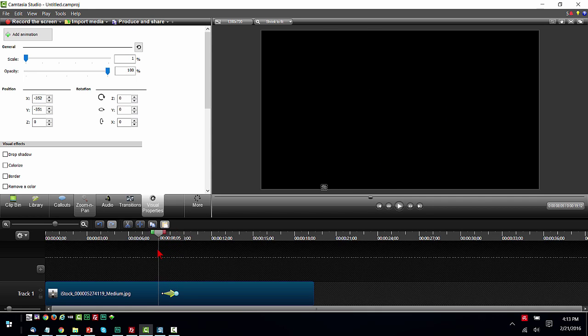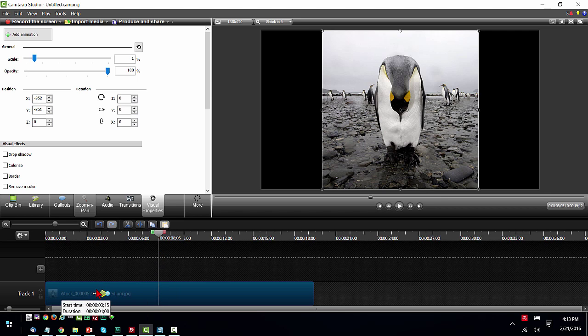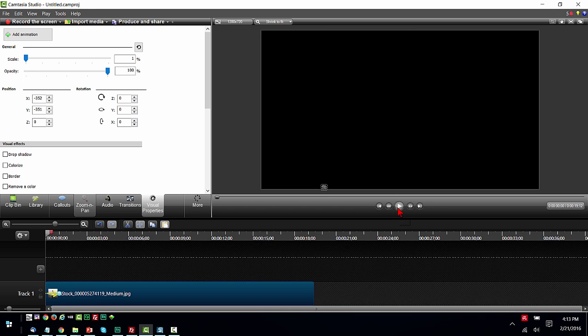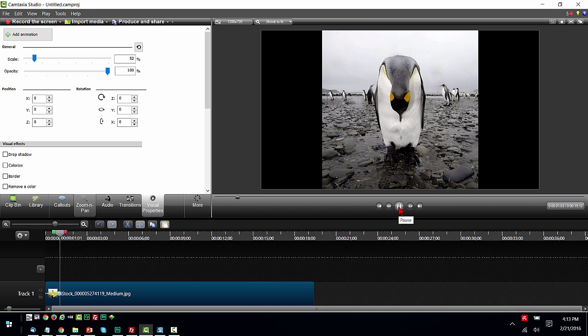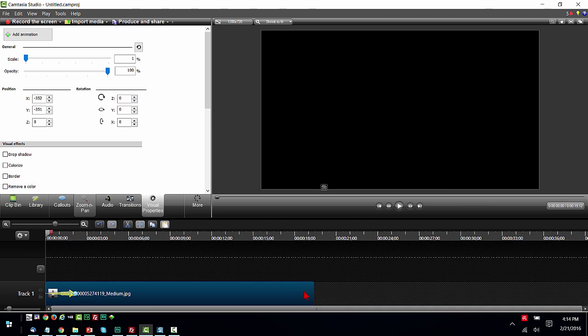Now that's pretty fast. So if I take this and click and drag it, notice I can drag it left and right. I'll park the playhead, and if I just click play, it grows pretty quickly. If I want it to grow at a slower pace, I click this edge and I stretch the little arrow out. So now it's going to actually grow in a slower time.